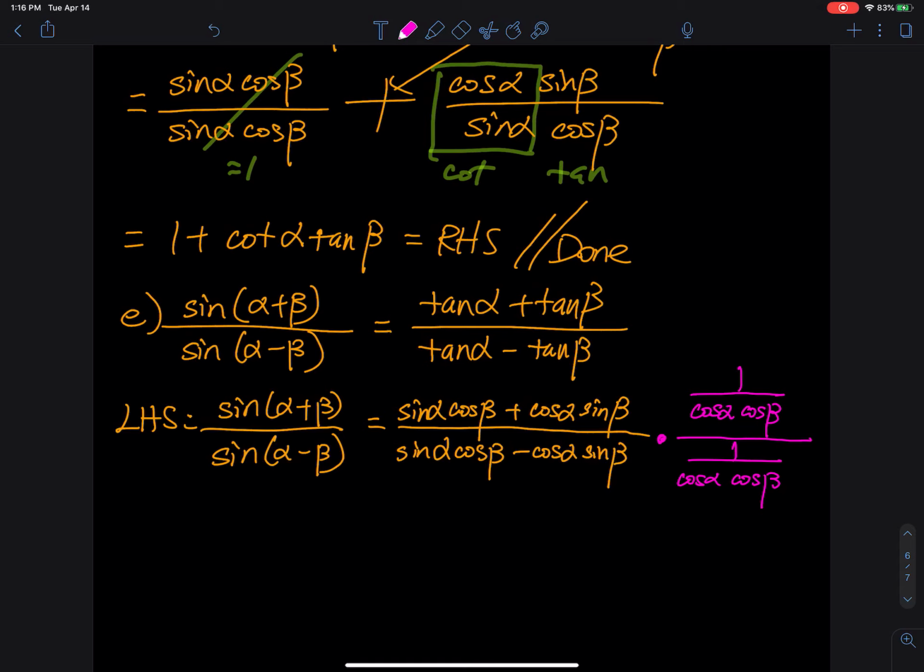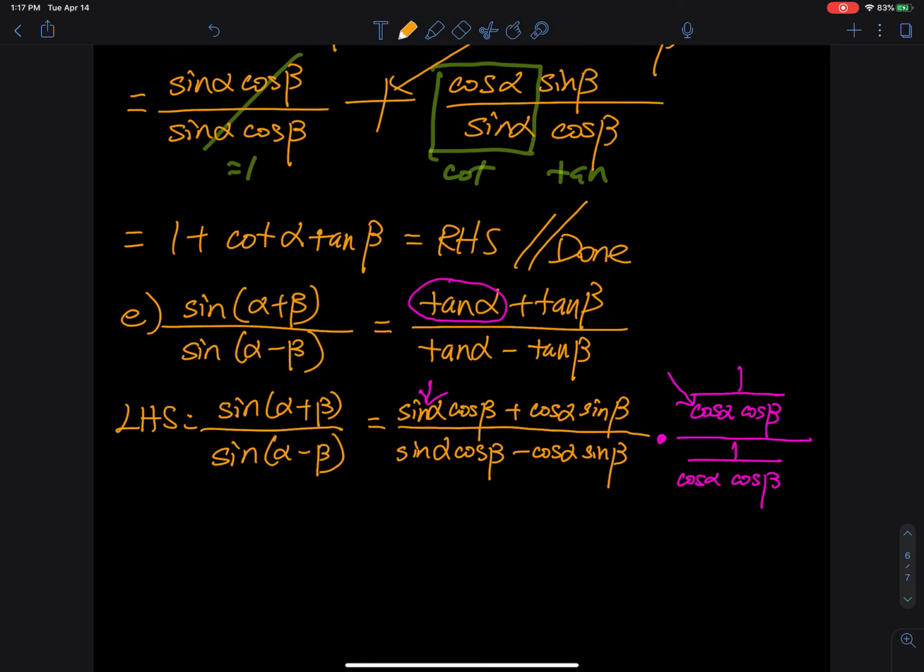Why do I have to do this? The reason is I see a tangent alpha right here. So as long as I take the sine divided by my cosine, there is a chance to get tangent. Look, you have to end up with a bunch of tangents. We have sine and cosine. There is no way to end up with a tangent like this. So you must divide it by something to get a tangent. That is the direction. Okay, going back to my problem.